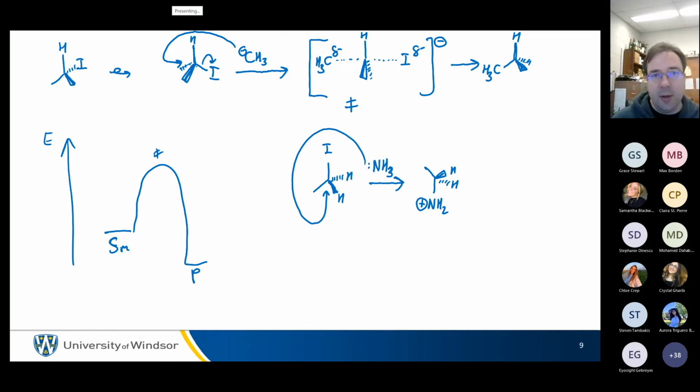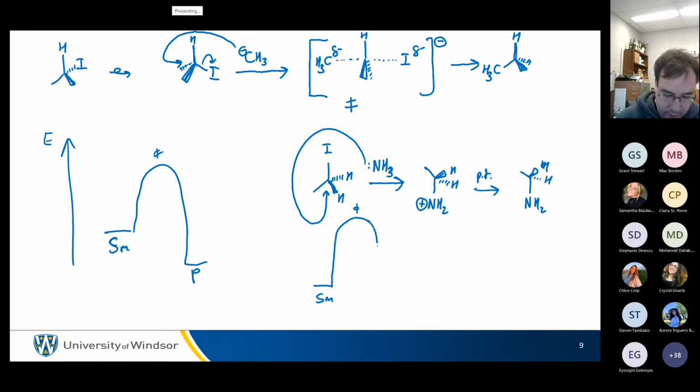This is an intermediate because it's in a reaction and it's charged, but it's not an intermediate that's due to the mechanism. It's an intermediate that's due to the nature of the nucleophile. And this would then go proton transfer to the amine solvent, and we're done. So the energy of this guy would look like starting material, transition state, reasonably stable intermediate, very fast decline to product.